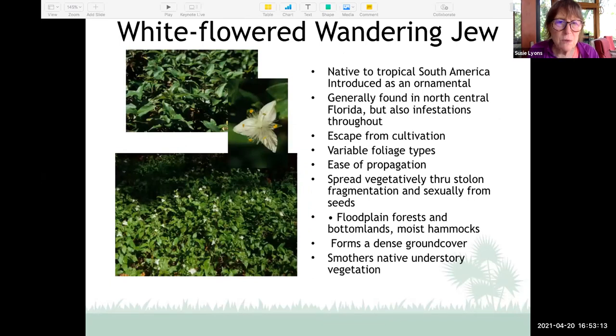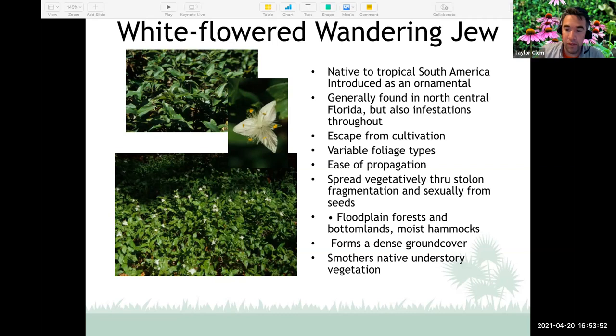And then the wandering Jew. I think we probably all have some of this in our yard. And truthfully, where it's been, it always has been, and it hasn't spread that much. So it is kind of a nice ground cover, but it is considered invasive. So it's a good idea to remove it because it smothers everything under it. And it can propagate from every tiny little piece. So say you mow it and it's in your yard, it'll propagate and germinate and grow from all the little pieces that you've created. It spreads very, very easily.